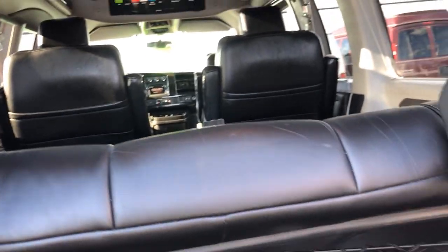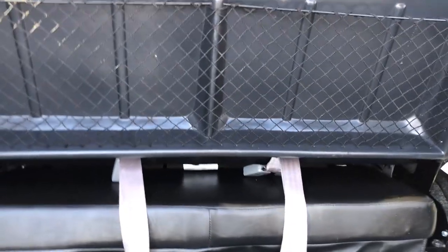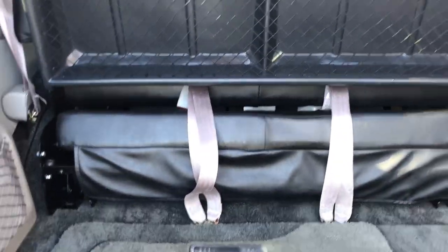Lots of storage in this one. This has a sliding sofa so you can slide it all the way forward — you'll have 30 inches deep and 51 inches wide. Or you can slide it all the way back and it'll give you 24 inches deep and 51 inches wide.